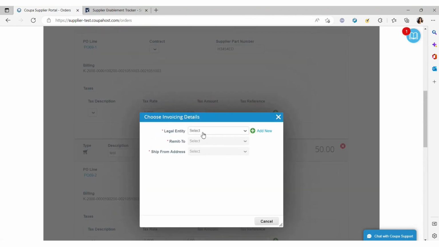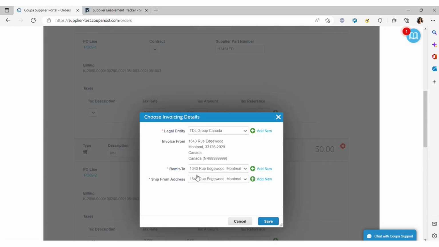Once in the invoice form, it will prompt me to select the legal entity and remit-to address where I would like the payment to be sent. So for demo, I'm just going to select TDL Group Canada and it'll auto-populate my remit-to and ship from, sorry. I'm going to hit save.